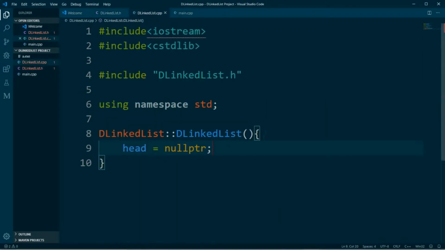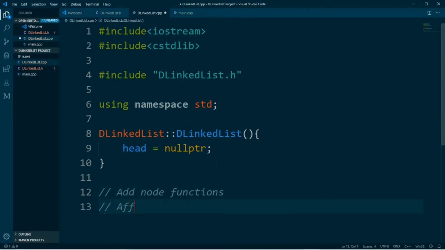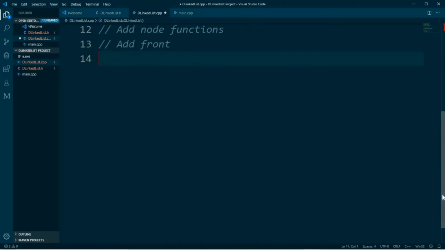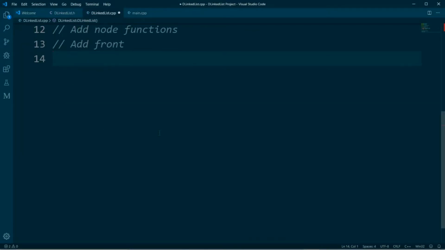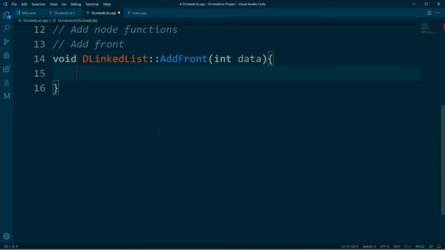Now going to the doublylinkedlist.cpp file, we will actually define this function. Now for the first function, the add front function, this function takes in data and will only call the add front 1 function.